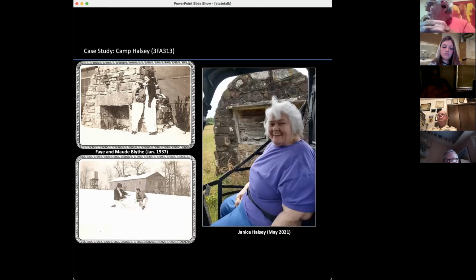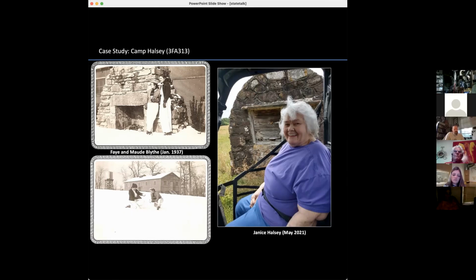But current memories as well. This is a picture here of Janice Halsey. She's the landowner. She's cousin to Marianne and Larry Halsey, who occupy the site, or Marianne now. And she's not been able to go out there and visit the site in many years because she's mobility impaired. So we loaded her up in the buggy, and Lanita and I drove around the site, where she just would not stop talking in a very good way about her experiences and memories of the landscape, right? And bringing those things back to life, okay?